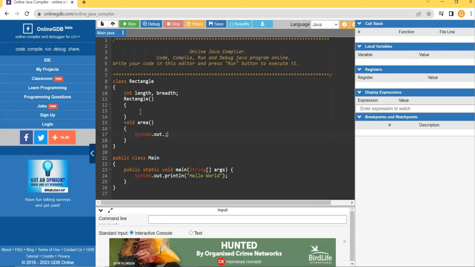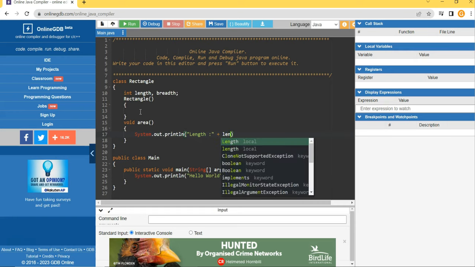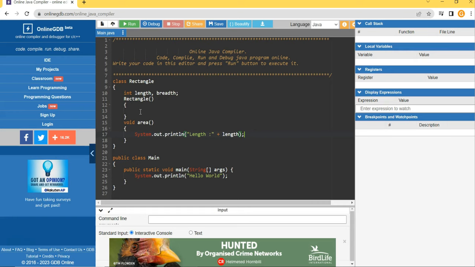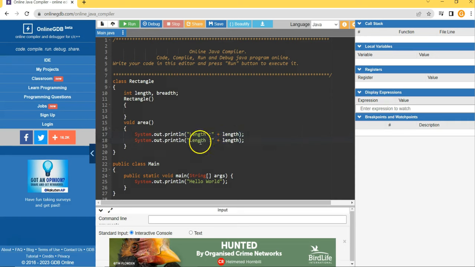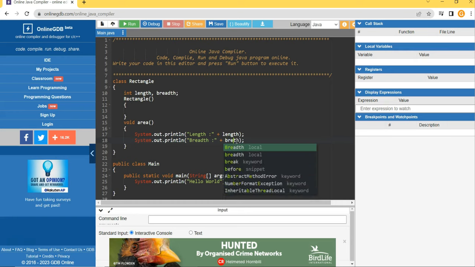In this area method, I wish to print the values of length and breadth. The length value will be printed. And following this, I wish to print the breadth value that is initialized, and print the breadth value.